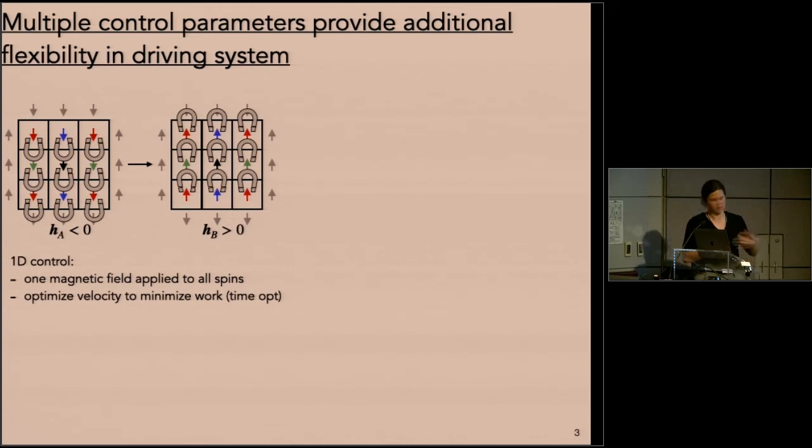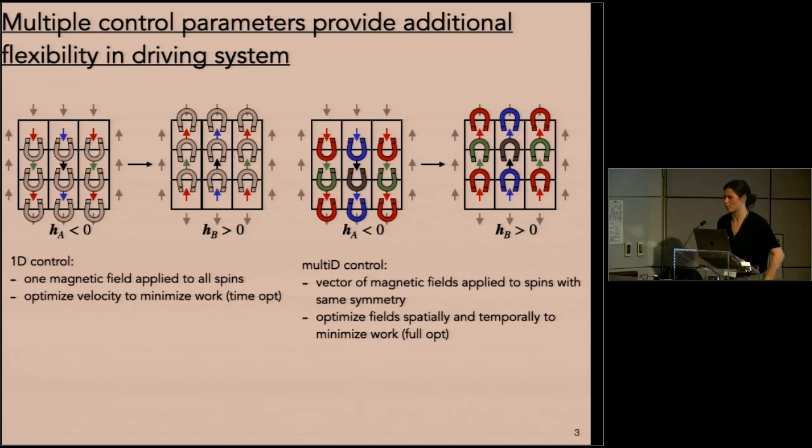This is a naive one-dimensional picture, but if we look at the geometry of the system, in particular the boundary conditions, these spins are all different, and you might expect them to have different roles in when the system is overcoming the energy barrier. So in contrast to this one-dimensional picture, we're going to be looking at a 4-dimensional control protocol where we have 4 different magnetic fields that are being applied to the spins of the same symmetry type. Those are indicated by the colors on this diagram. And there's going to be freedom to drive these different colored spins in different ways.